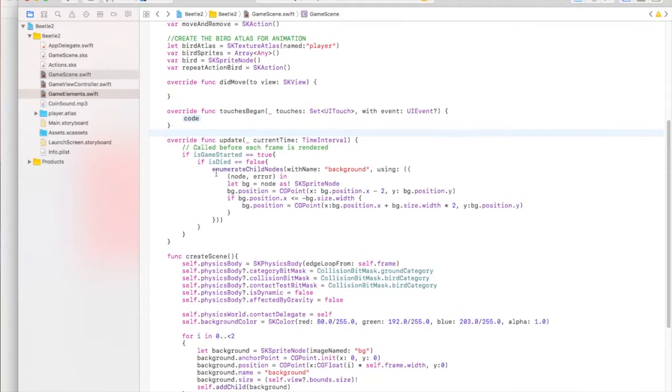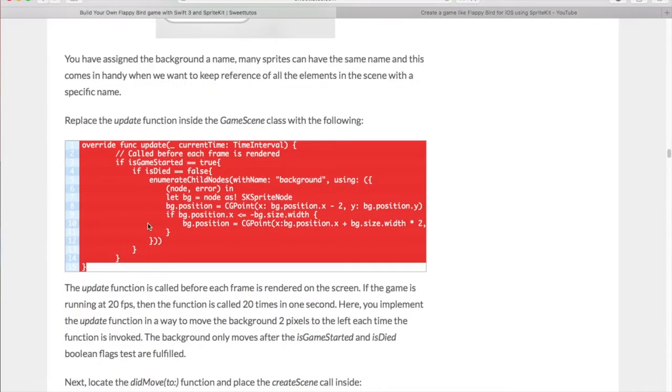So what we have done here is that if the game has started, the player has not died yet, then we wanna get the background, and we wanna move it to the left. So we move it by 2 points each time a frame is rendered. So yeah, this is what this code does.